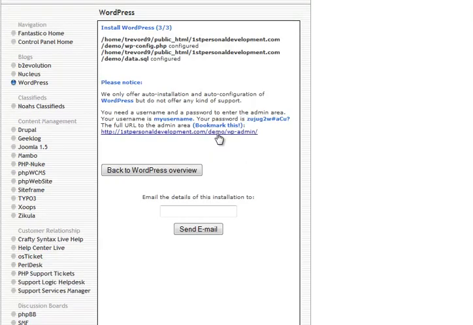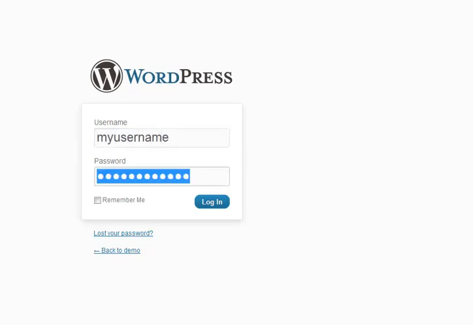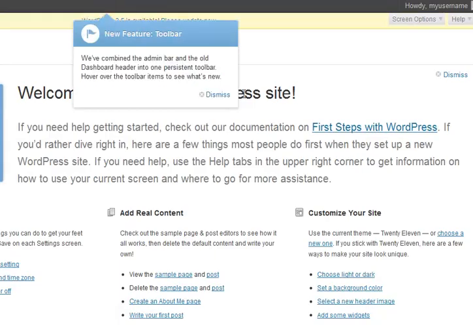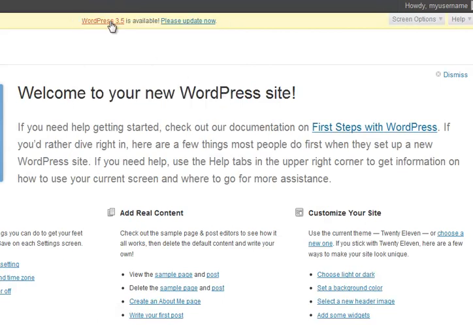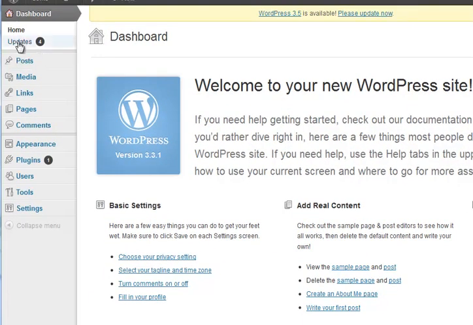So we can then go to that link and see the site. And that's another thing you're going to see quite regularly if you use the automatic install. Lots of updates.